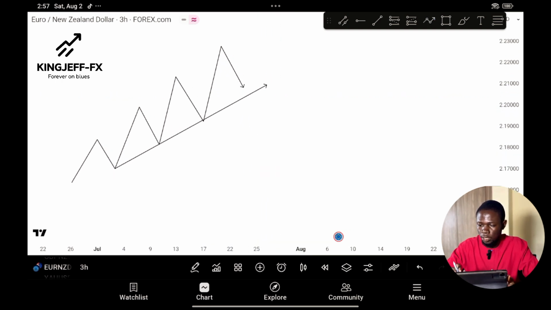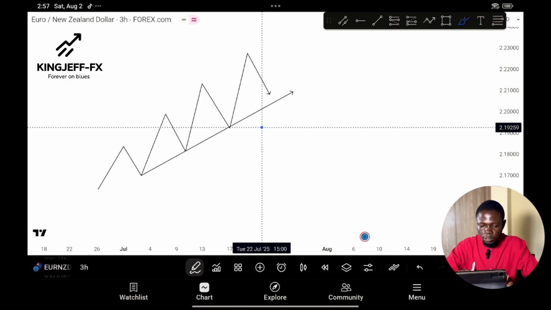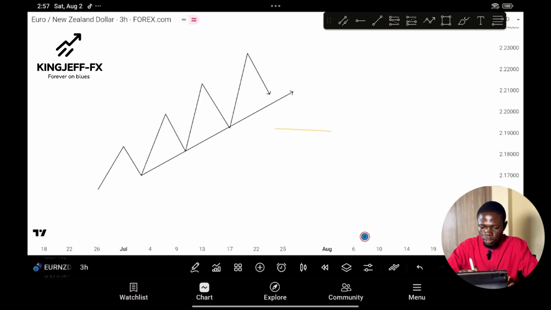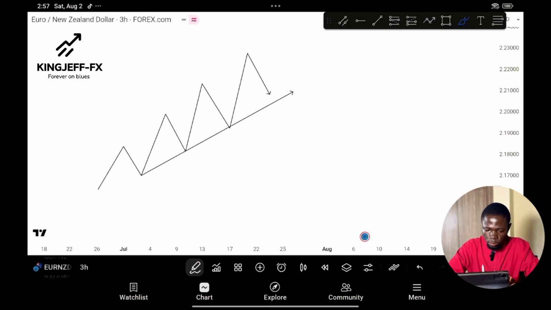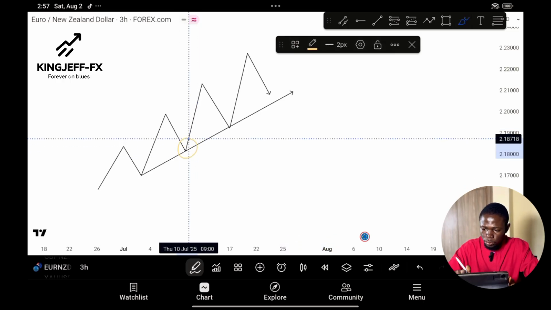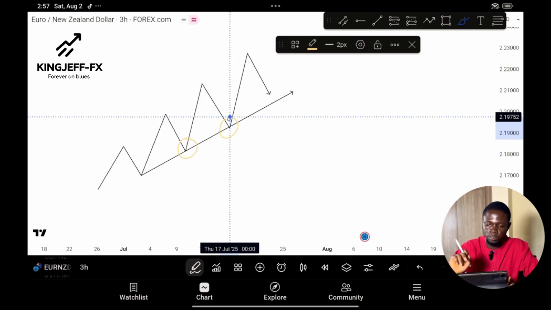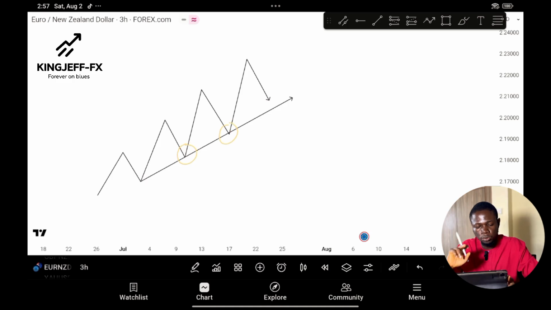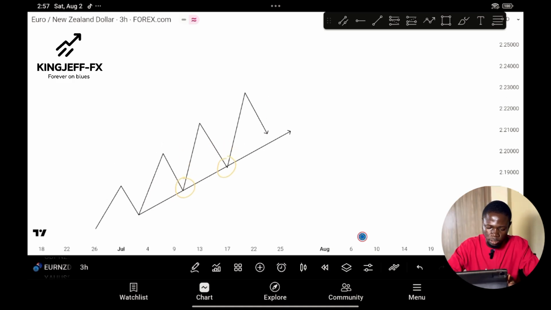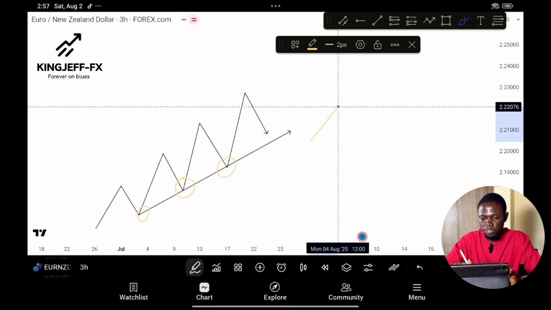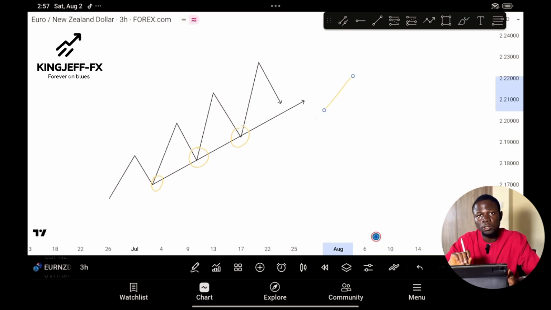Don't worry, I'll zoom it out for you guys so you see what I'm doing. You see the first touch and the second touch over here. It must be 2 or more touches. Sorry, and this one too. You don't need to force the market. Do you understand me? You don't need to force the market. You must connect the lows together.